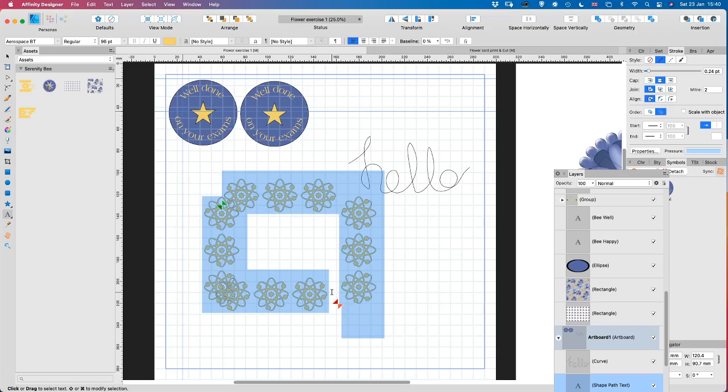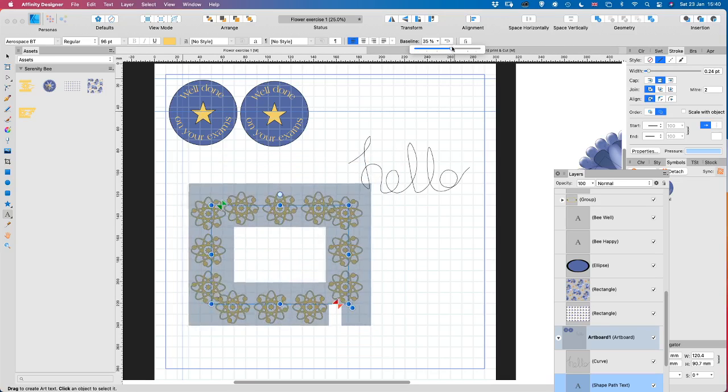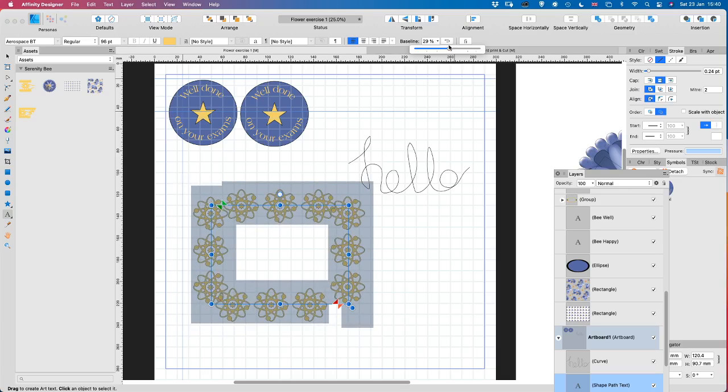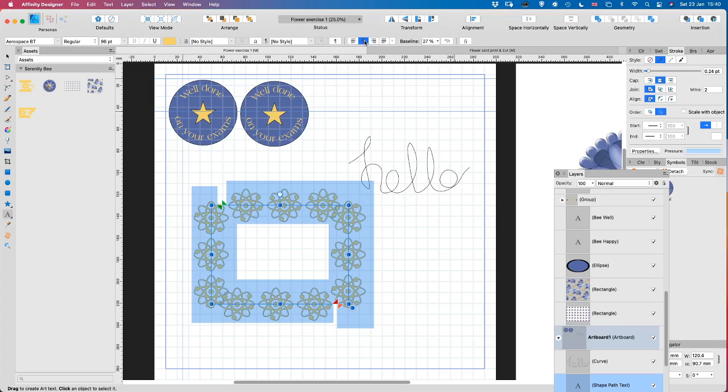I'm going to select all, so Command A or Control A, so that my text is selected. Again, I can use my baseline to line those up, so I want to go through the middle. And I'm going to go to the centre, so that should space them out fairly evenly. You can see we've got a couple of little issues in the corners, but we can always fix those in a minute.